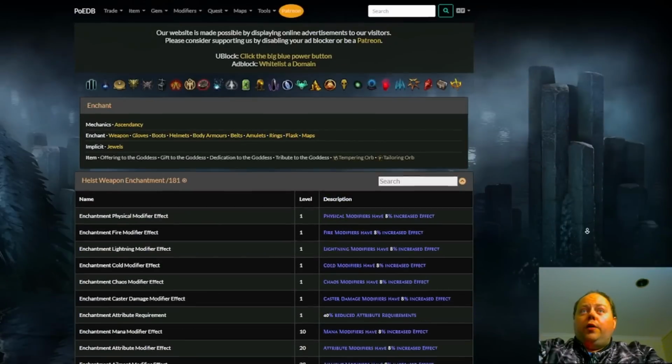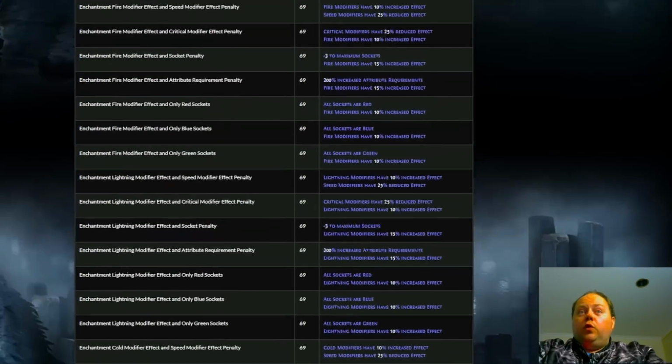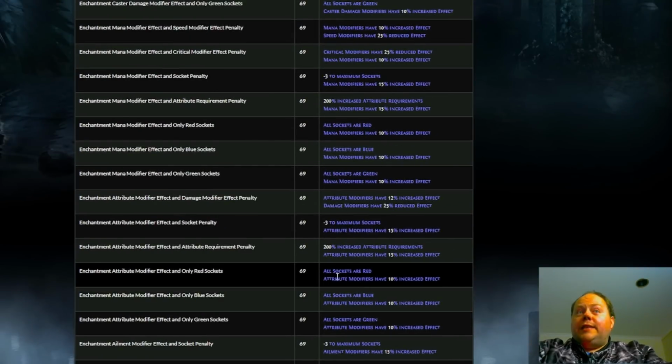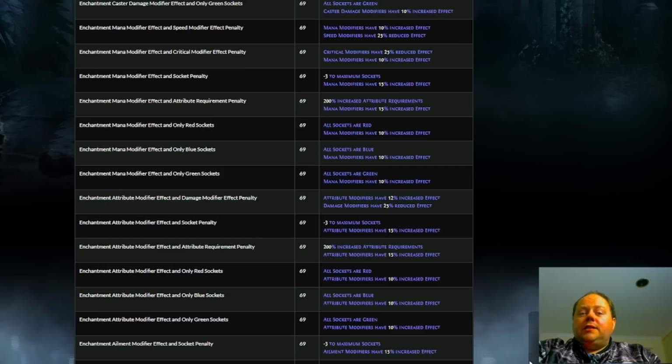One thing that's important to note is that tempering orbs can scramble sockets on an item, so do keep that one in mind. There's a number of things here that will nerf the sockets on an item. For example, "all sockets are red, attribute modifiers have 10% increased effect." This essentially renders the item worthless in most cases. You're generally not going to be able to use it. Or "-3 to maximum sockets, ailment modifiers have 15% increased effect." Maybe this is desirable on your specific item, but when you get it, it's going to break all of your links on the item.